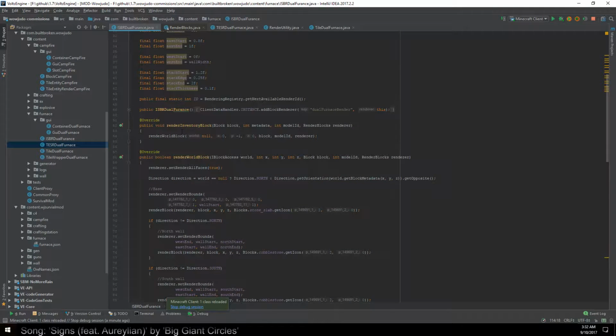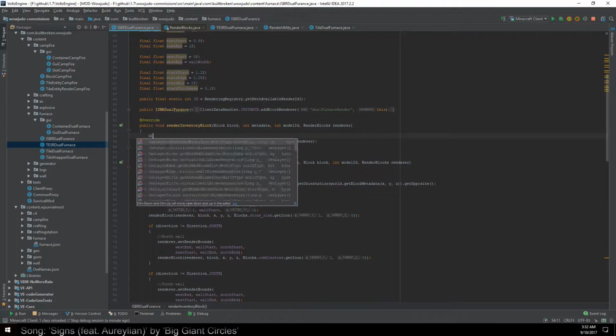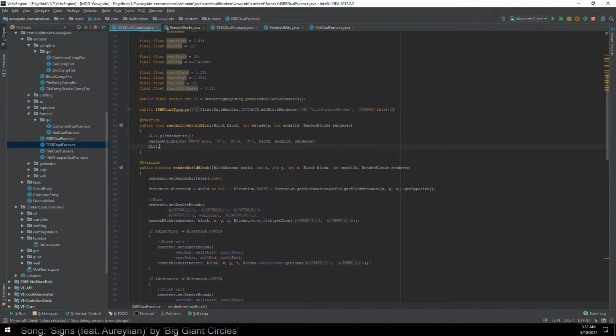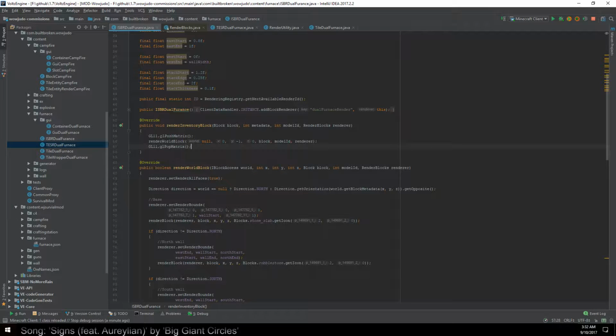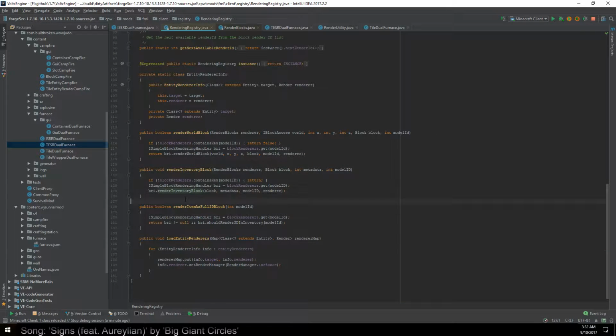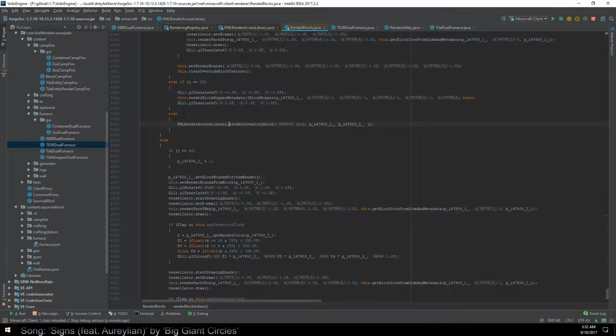What I'm going to do is run a GL scale call. GL11.glPushMatrix, and we're going to pop the matrix again with GL11.glPopMatrix. That way anything we do in here doesn't affect any rendering outside of it. Hold on, I have to see how this is called. Render inventory block, render instance dot render inventory block.